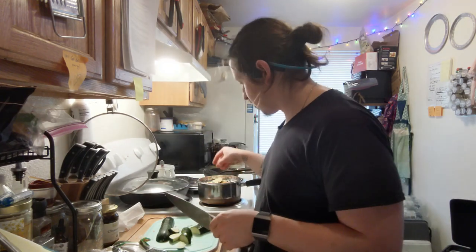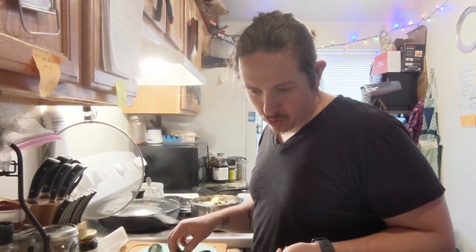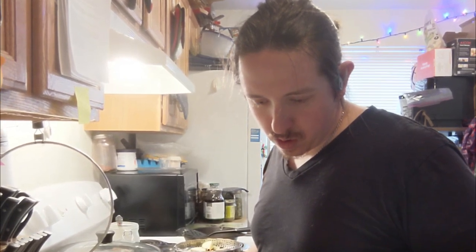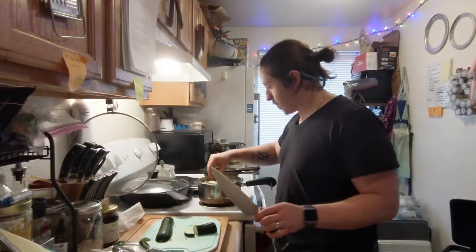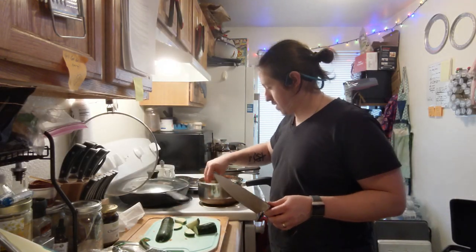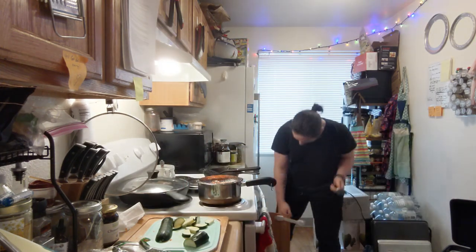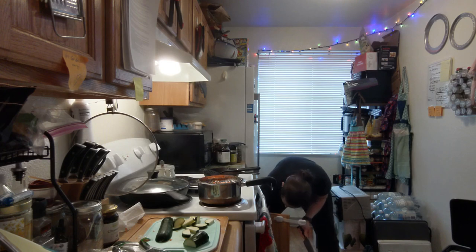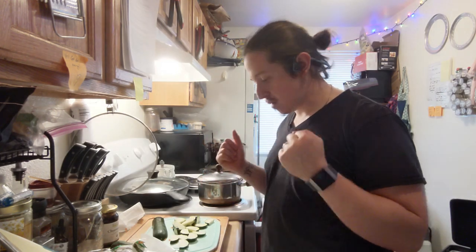I think it's good that the carrots are closer to the water. Add the carrot. You know what? I did this completely wrong. I'm not adding this yet until the carrots are boiling. So these can stay out for now. We're gonna get it up to a boil with the carrots in there because we want that extra cooking time.